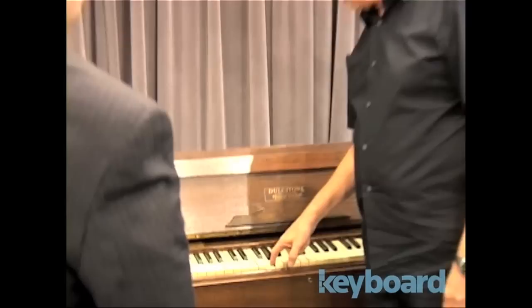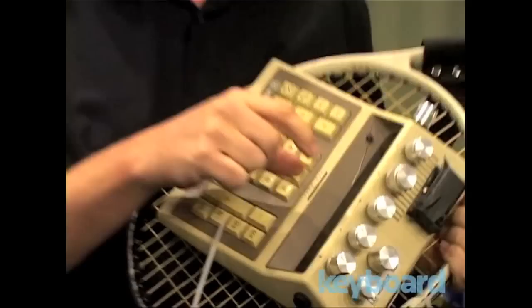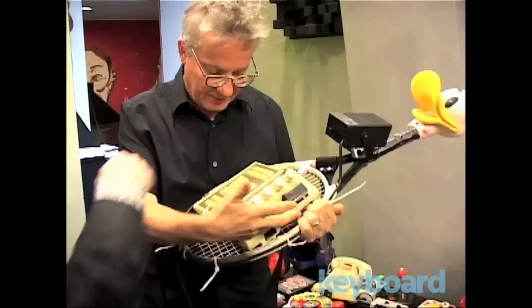This is not really a circuit bent instrument. What it is, this is great, though. I used this on the Devo record. What's great about it is it's just an oscillator in here, and you tune this row here, this row here. So they're like note pickers. So it's like an alternative keyboard.